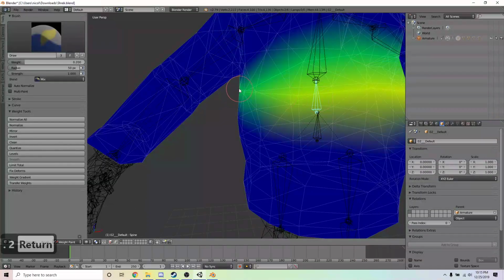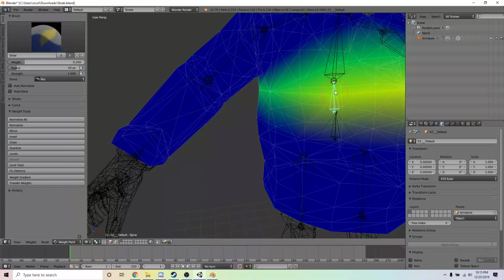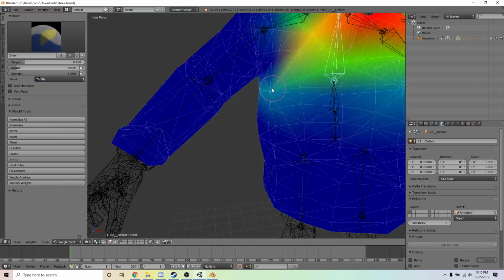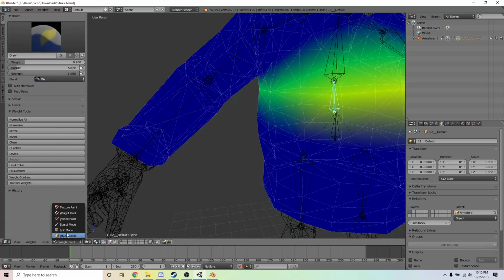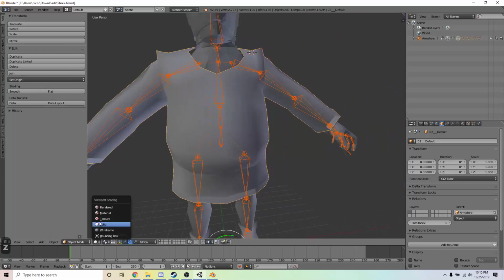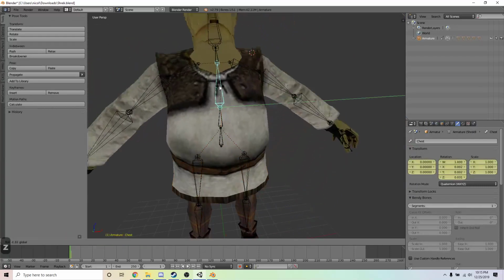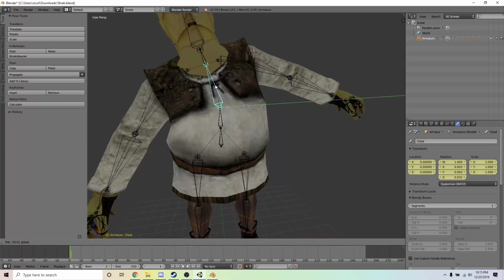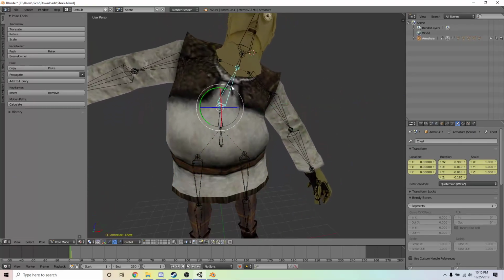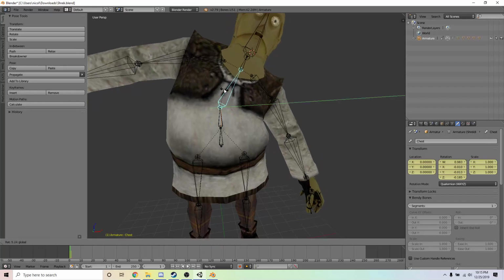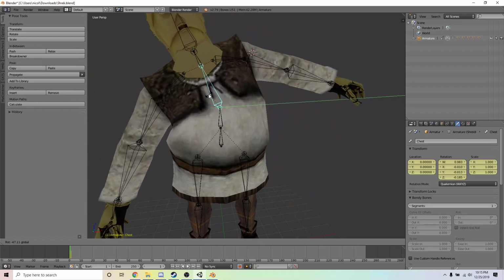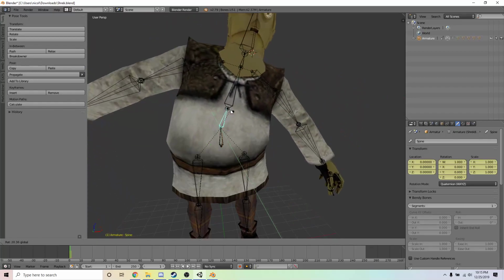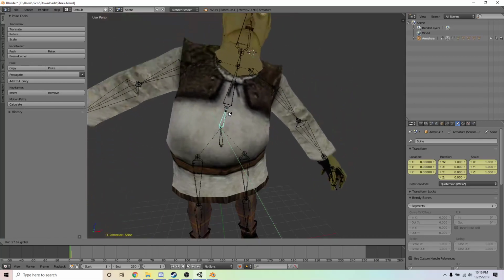Okay. So now it's also being applied by this weight paint on the spine. So it's applied by two. So that means that this will not move fully. It's also affected by this bone. That was probably a terrible explanation. I hope you can understand that, but it dampened it a little bit. It was really sharp right there and it was folding over, but that kind of stopped that. Okay, cool.